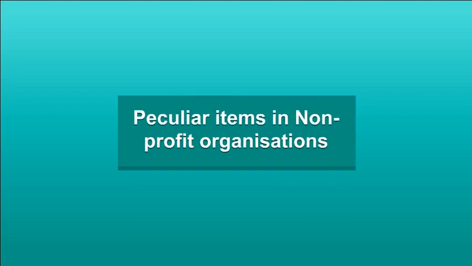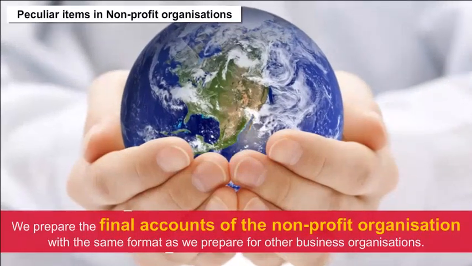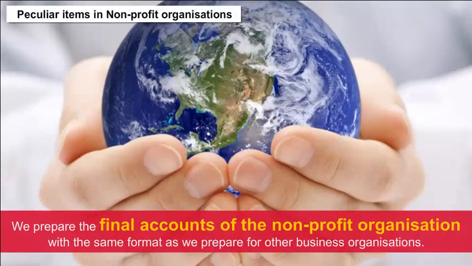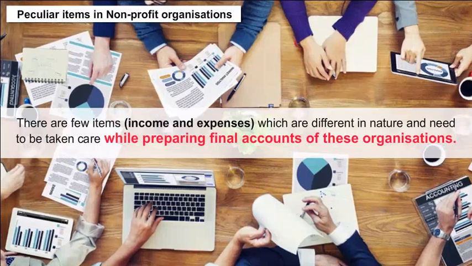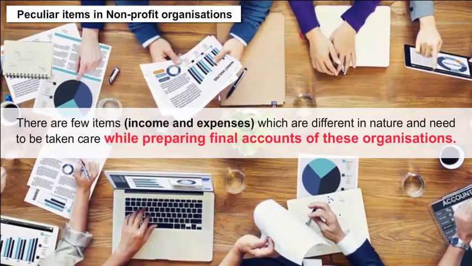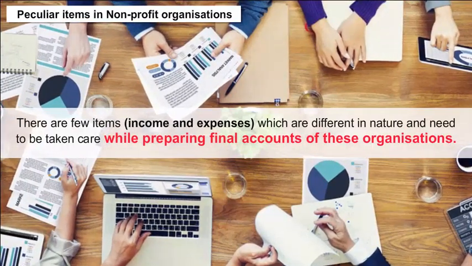Peculiar items in non-profit organizations. We prepare the final accounts of a non-profit organization in the same format as we prepare for other business organizations. There are a few items which are different in nature and need to be taken care of while preparing the final accounts of these organizations. Let us discuss these items one by one.